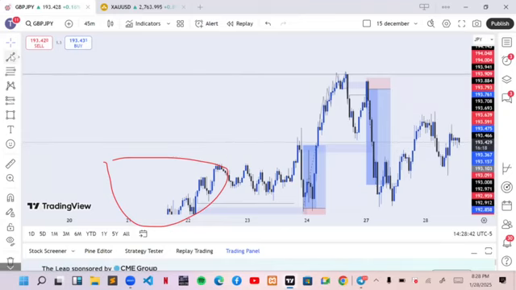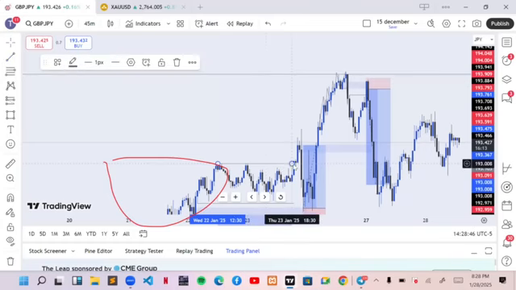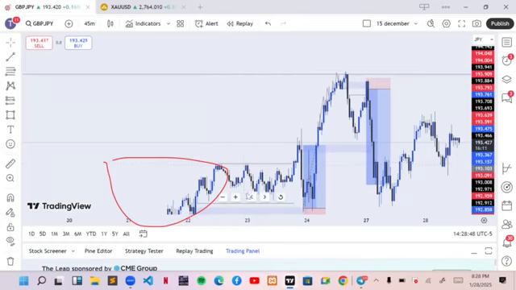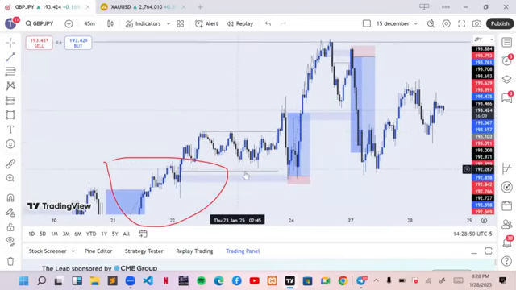Because pay attention now on the 45 minutes, if price came to this resistance level, what does it do? It pushes down. It will come to support, push up. It will come to resistance, it will push down. So these reactions happen on the 45 minutes. On the 1 minute time frame, it will also be there. But the lower the time frame, the less effective the move is going to be. It can happen just for a short while, and then it will still break.